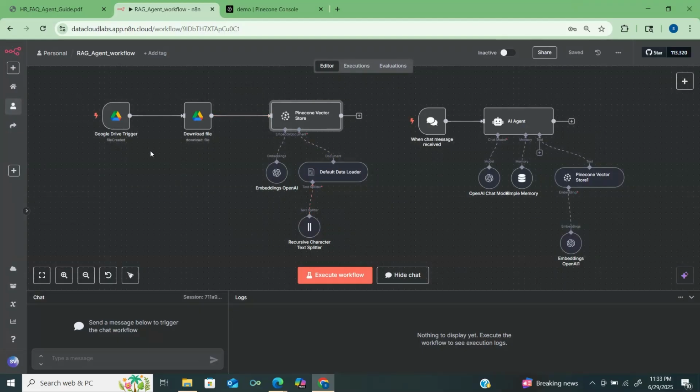What it does is that once the file is present, that file is converted into text chunks with the help of this recursive character text splitter. This basically splits long text into small chunks recursively, and the default data loader loads the binary data, and then the recursive character text splitter will split the text into small chunks, and the embeddings OpenAI will convert those text chunks to vector embeddings, and all these vector embeddings are stored in the Pinecone vector store.